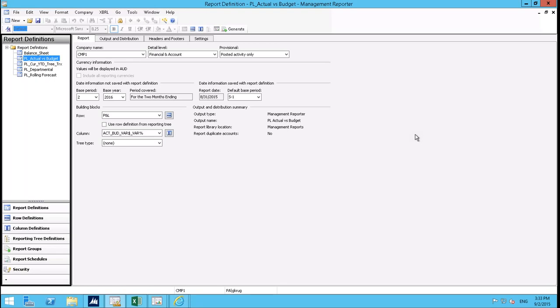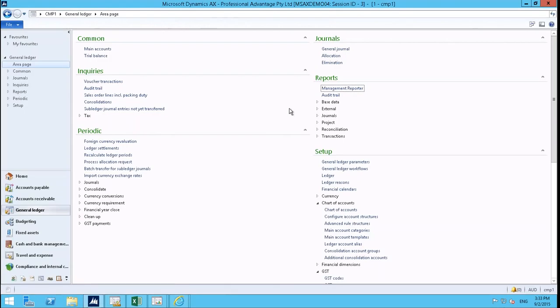So the users will merely go into General Ledger, into the reports, and they'll see a list of the management reports, and they'll just need to click on them and generate the reports that way, so they don't have to access the product. For AX, your security for Management Reporter is all driven from AX, where in GP the security is driven within Management Reporter itself.